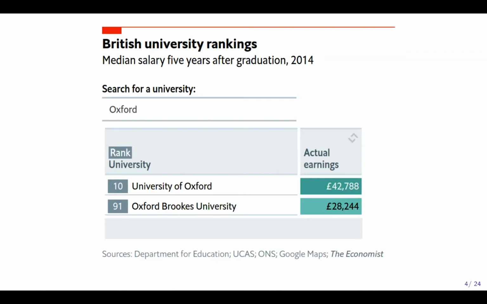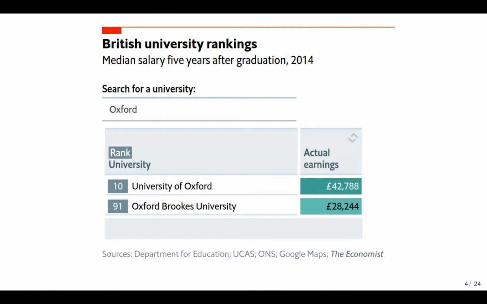So a particularly important difference is that the universities have very different entrance requirements. Here's a particular example, and for this example, I tried to find two degree programs that are relatively similar, one at Oxford and one at Brookes. At Oxford, we have the E&M degree, Economics and Management, and Oxford requires that applicants have grades of A star, A, and A at A level to gain admission for E&M. Brookes, on the other hand, has a similar degree in economics, finance, and international business, but Brookes actually only requires grades of B, C, and C for applicants to that program. So the applicants are not the same, and the students are not the same.